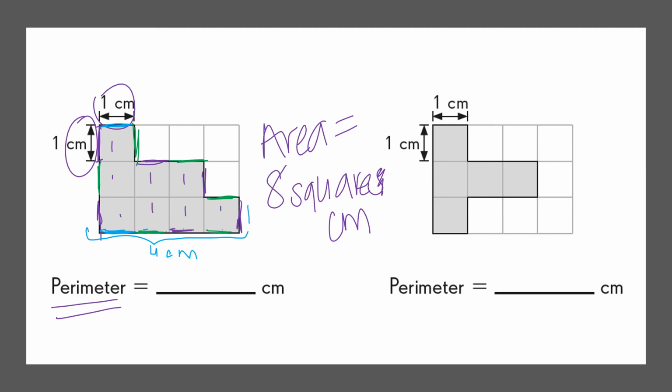Okay, right here I have 1 centimeter, I have 1 centimeter there, and I have 1 centimeter there. I have 2 centimeters across this side, 1 centimeter here, and 1 centimeter there. Over on this side, I have 1, 2, 3. These can get really tricky. Do you see all these ones in here? It's so easy to leave off a side. So don't get fooled by that. So I'm going to have 1, 2, 3, 4, 5, if I put all those together. And then I have plus 3.